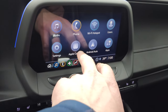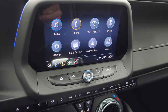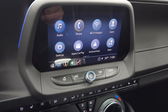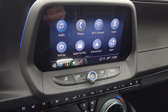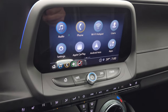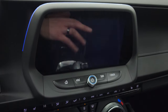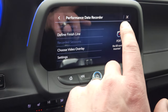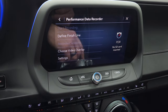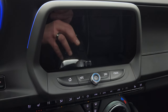You also have Android Auto and Apple CarPlay where you can project your cell phone to the screen. So while this one doesn't have the nav system from the factory, you can project your cell phone there with Waze or Google Maps or some other navigation system and use that through the radio — that's pretty cool. And then it does have the performance data recorder. You need an SD card to use that, but it has that option on here.